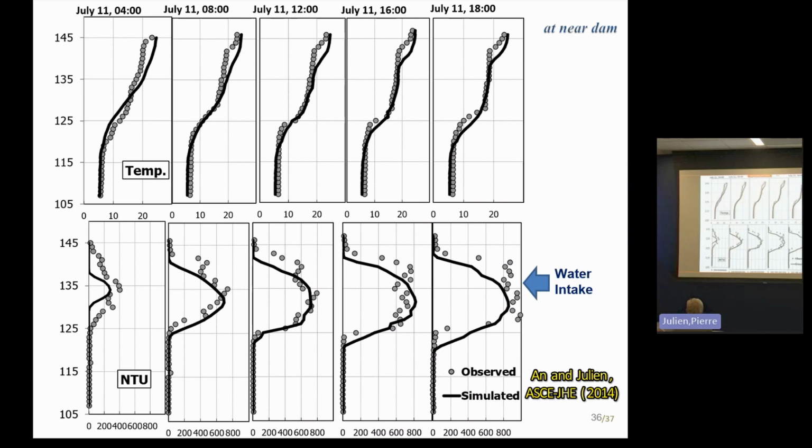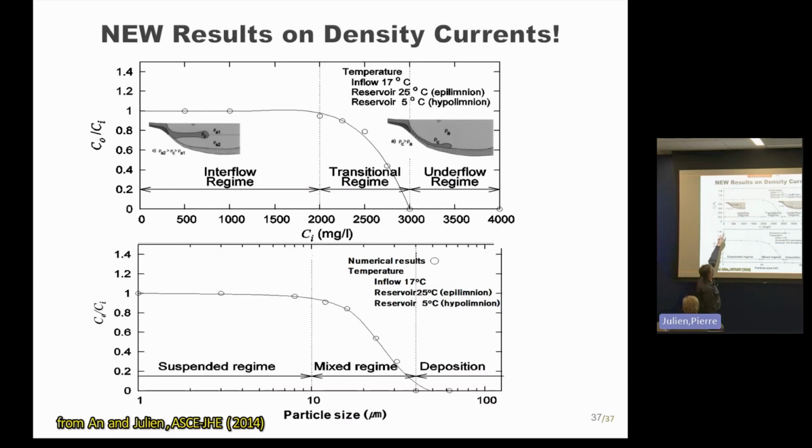Calibration is still pretty good, and you can see you get an interflow. So that thing is really staying at a certain elevation. And then below that, you get colder water, and the sediment will eventually get there, 1 meter a day, pretty much. And then that thing will settle down over a very long period of time. Show the interflow and the underflow regime.